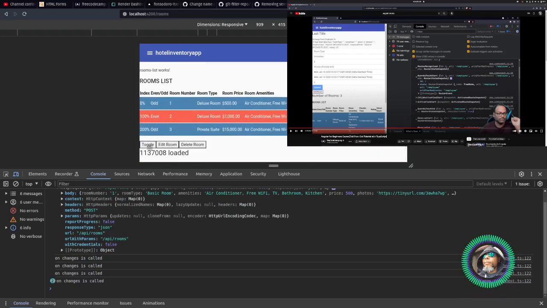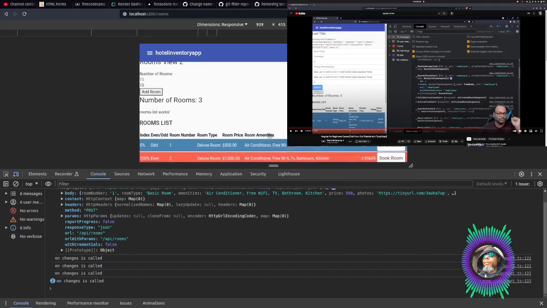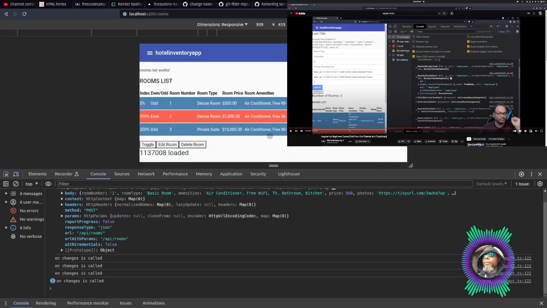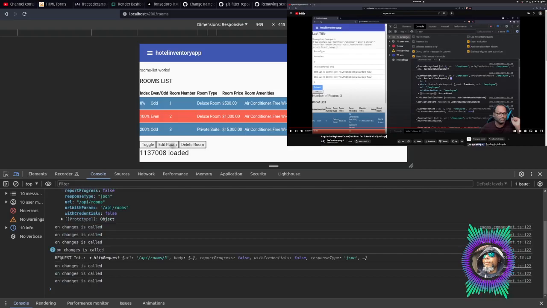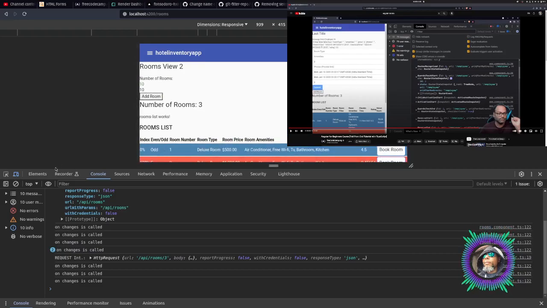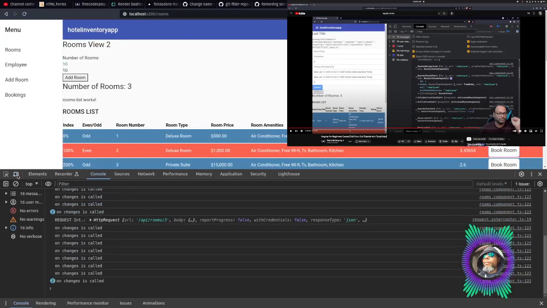Who am I toggling off? It's not even toggling anything. This was toggling before. I remember when this was toggling. Edit room. And then what room are we editing? What is going on? Nothing's happening. What's going on?